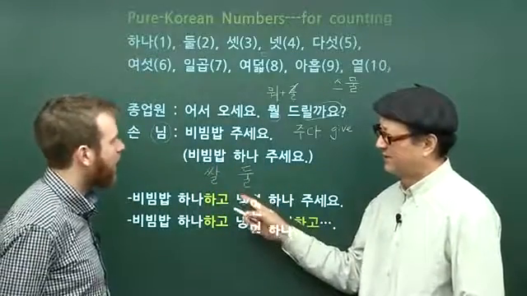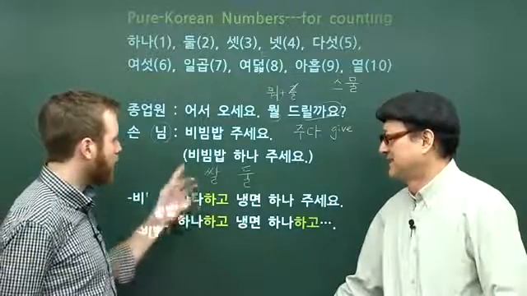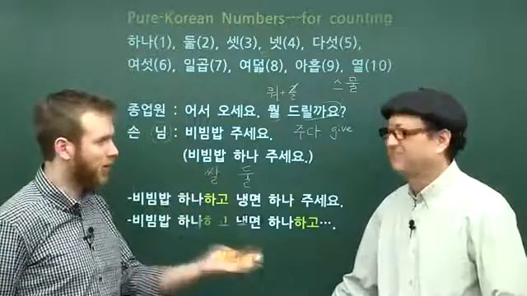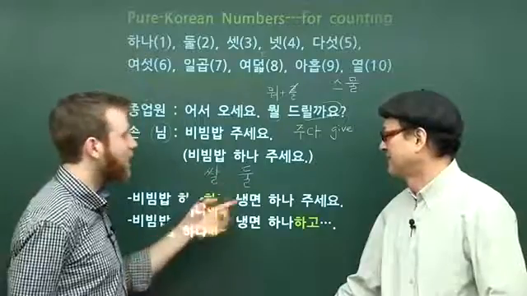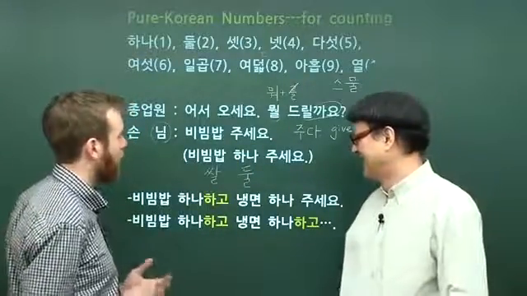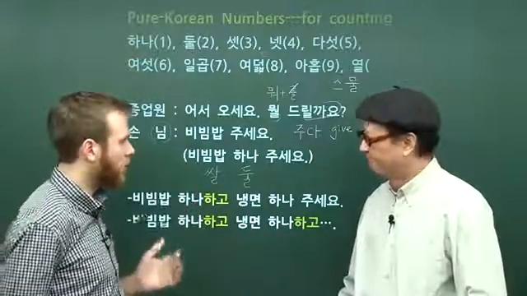영어하고 다르죠. So the order is important here. So in English, we would say 3 bibimbaps, please. In Korean, we'll say bibimbap 3, please, right? Bibimbap 셋 주세요. Or 하나 주세요. Or 열 주세요, right? If I'm very hungry, I want to eat 10 of these. Okay, so again, the order is very important, right?